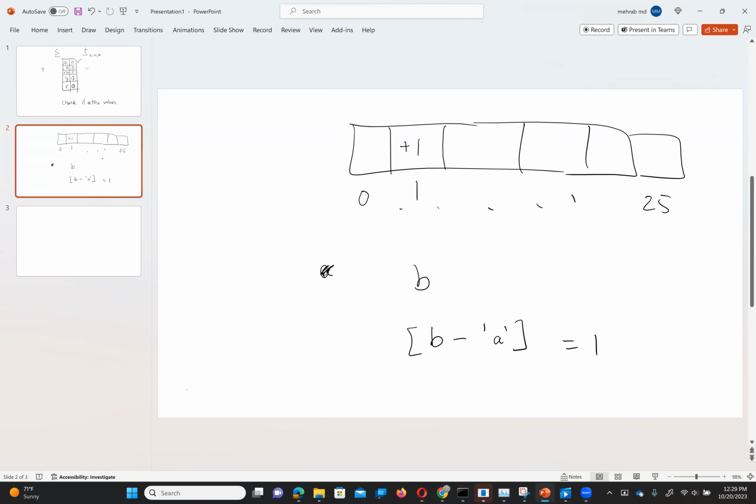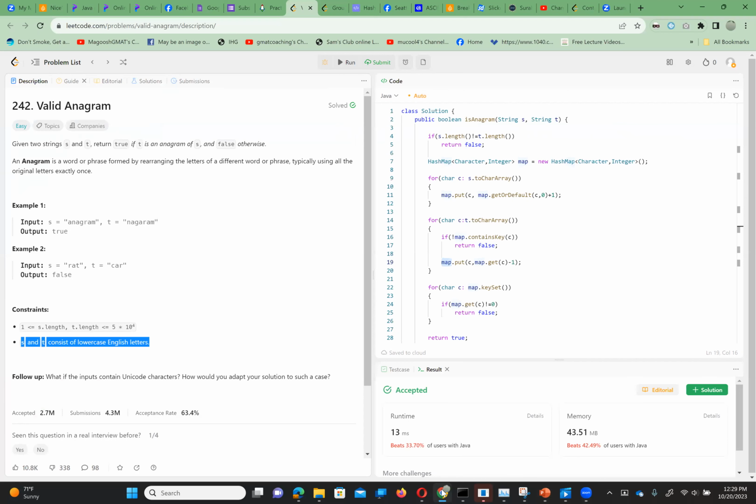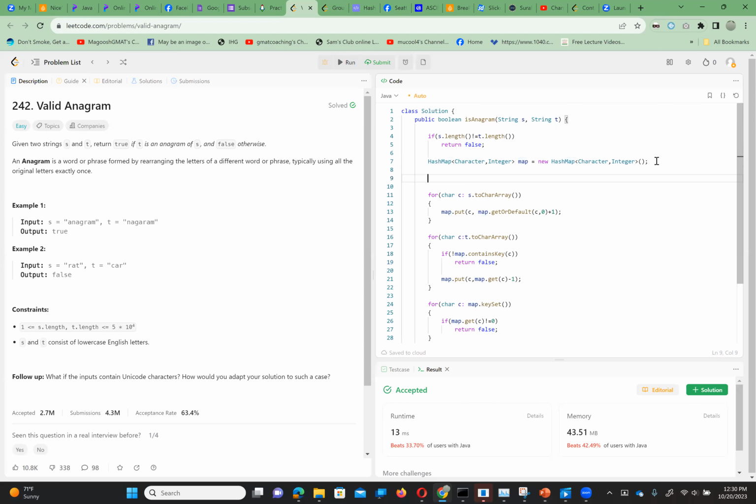So basically I will keep the frequencies in an array of size 26, and then I can just do the same thing like what I did here. So instead of a map, because if I am putting a hash map, by default it may take some extra space, but if I am using an array, I'm just fixed at 26. So I can make it even more space efficient. So let's say integer, instead of hash map, let's change it to map.